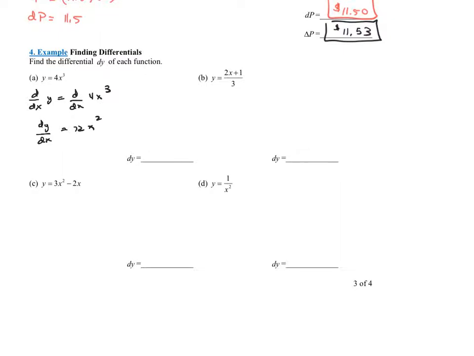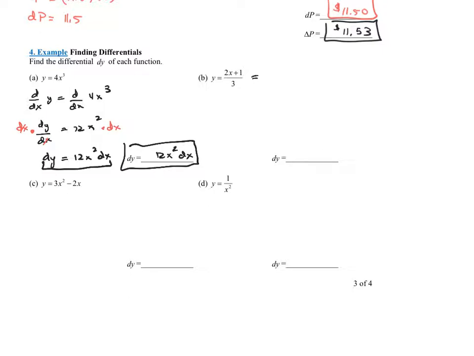But the idea is, instead of solving for y prime here, they want us to solve just for dy. So literally, you're solving for dy in this case. All you're going to do is multiply both sides times dx, and you would have dy equals 12x squared dx. That is the differential of y. So it's very similar to y prime that we've been doing the entire semester. The only difference is we have to tack on this dx to the right-hand side of the equation, multiplying both sides by that dx.